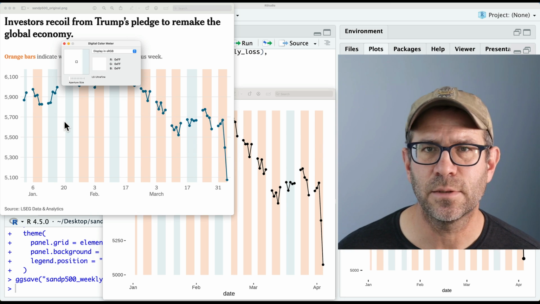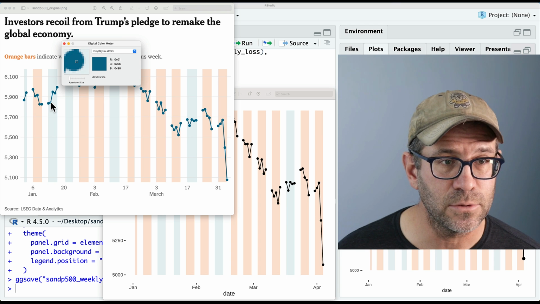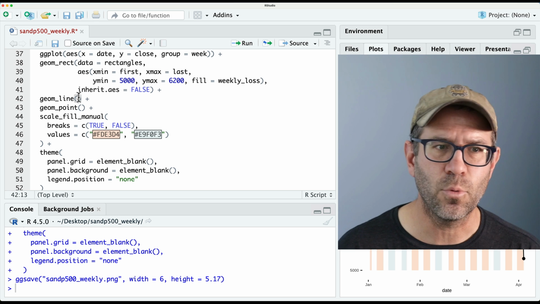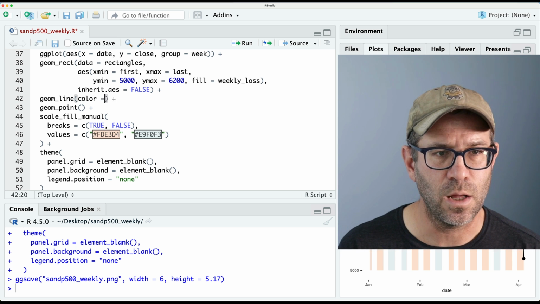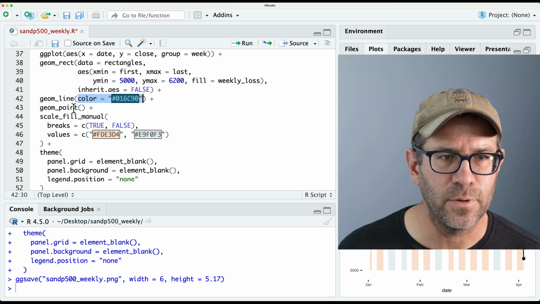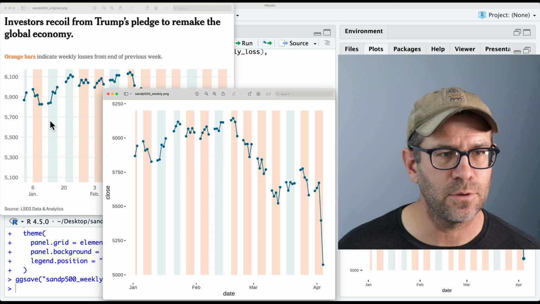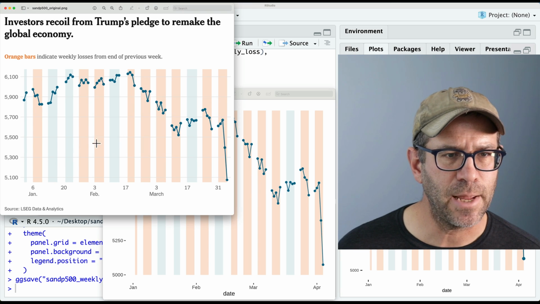Let's then go ahead and think about the color of our points and line. Those are the same color, so I'll go ahead and copy that. And because it's going to be the same color for the line and points, I don't map that using the aesthetic function. So we'll do color equals that. And then we'll copy this into geom point. And so now we've got the same color that they have. Cool, huh?